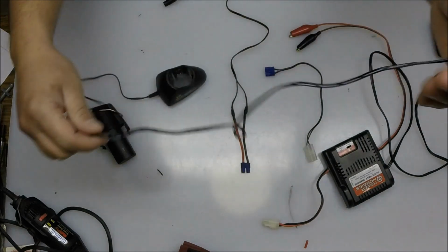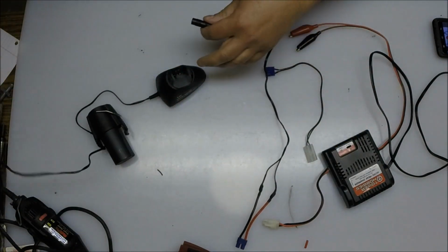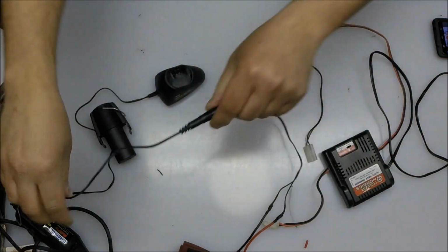So I want to string this out. I want to plug this back in like they have it. This way I didn't affect the base at all. It's still the way it came from the factory. The only thing I did was modify the lead. So I'm going to plug that in.